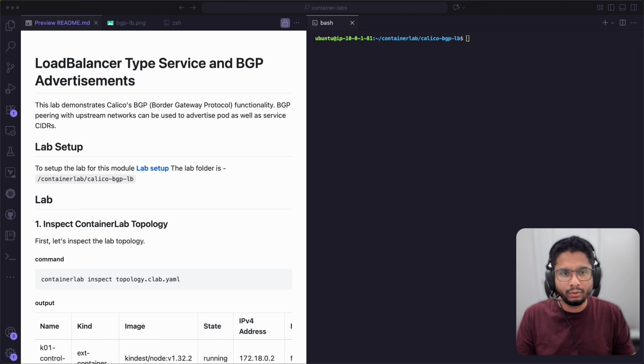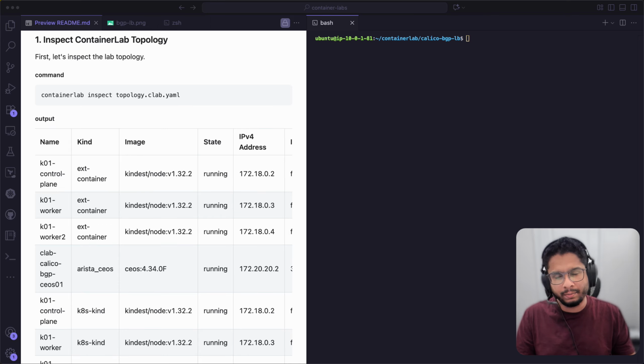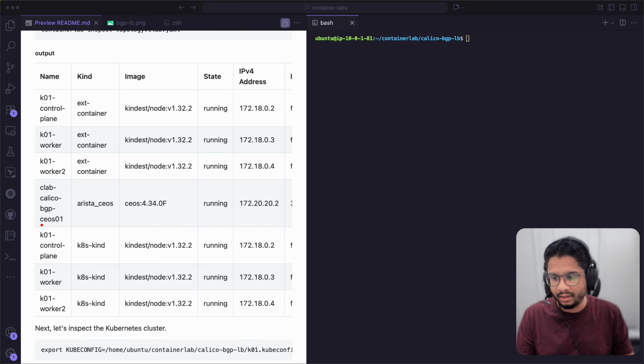Okay, so I've already gone ahead and deployed this lab. If you've cloned the repo, this lab can be found in the container lab calico-bgp-lb folder. And if you look at the topology, it's very similar to the topology of the previous BGP lab. We have a 3-node kind cluster, and we also use the ext-container to configure additional interfaces on these kind nodes. And we're also using the Arista CEOS image to simulate an external network.